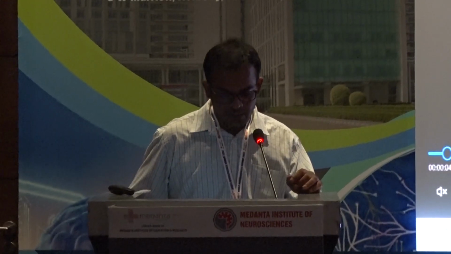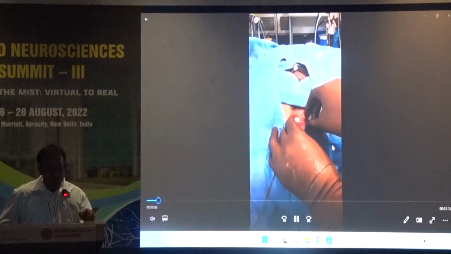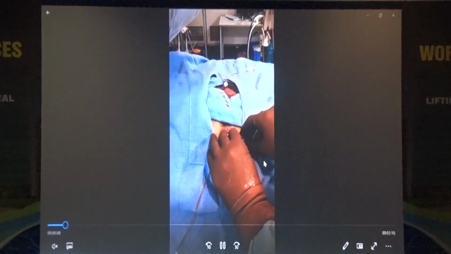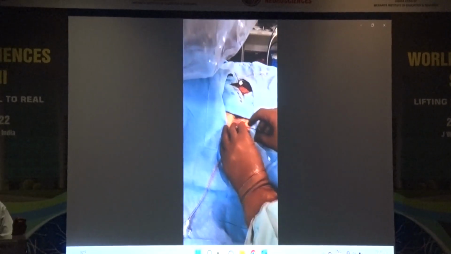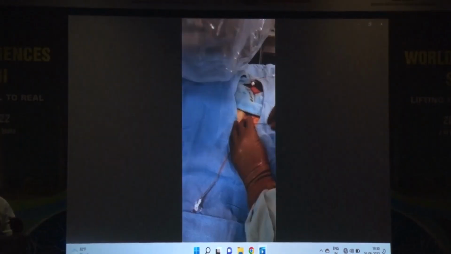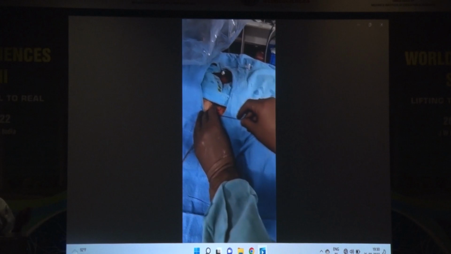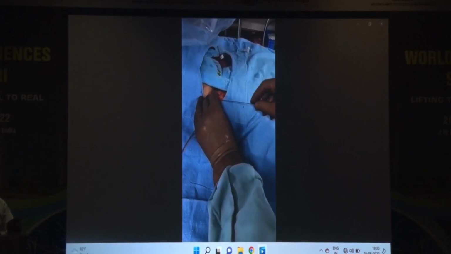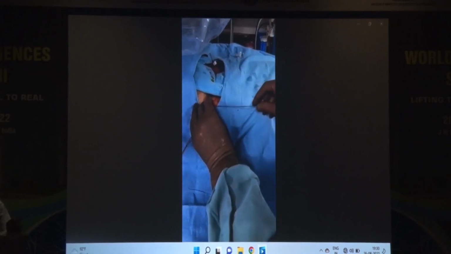So usually we use an 8 French short sheath in most of the therapeutic procedures. I'll just play the video and cover the steps that we are doing. As you can see, this is the 8 French short sheath. You can use any wire, usually the short wire that comes with the sheath. We usually use a 0.035 wire to pass through. We usually take it high up, simultaneously looking at the fluoro.